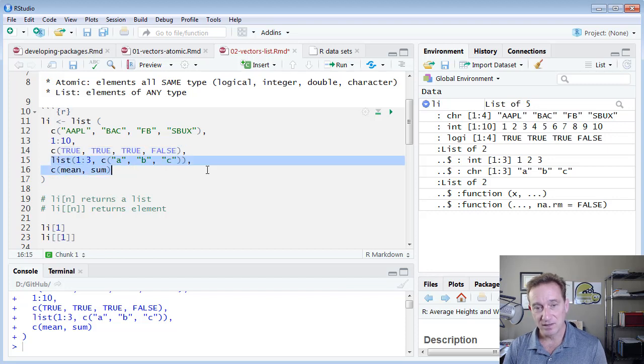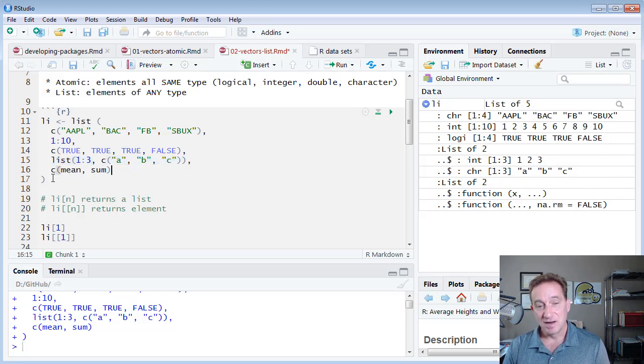My fourth element, I just wanted to illustrate how I can nest the list. What I've done with the fourth element here is created another list inside the list, and you can see I get that feedback here. This fourth element is a list of 2. What are the 2 elements in that sublist? Well, they are each a vector of different types. I have an integer vector and I have a character vector, each of length 3.